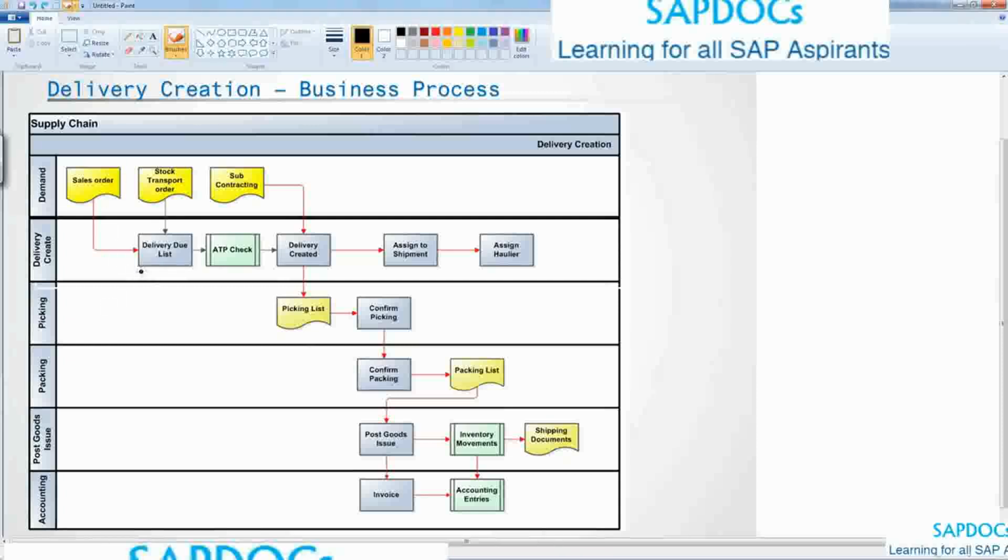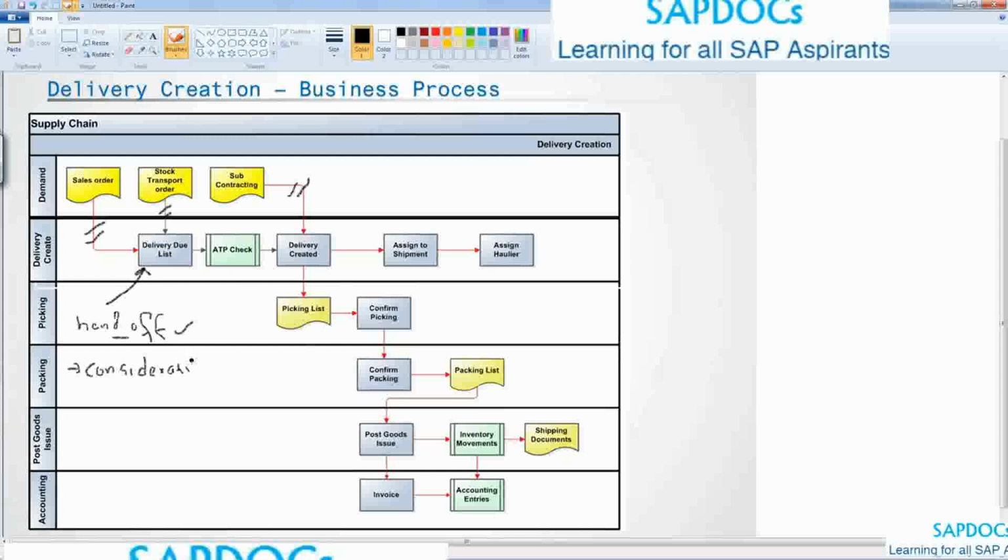So the delivery due list here is where we actually create the delivery in SAP, and it represents the start of the handoff process of, as you can see, the sales order here, and the stock transport order, and the subcontracting handoff. So what we do by creating a delivery, as we said before, is handing off the process to the logistics teams, and this starts off at the delivery due list, which is listing all of the sales orders and stock transport orders that are actually due to be created into deliveries.